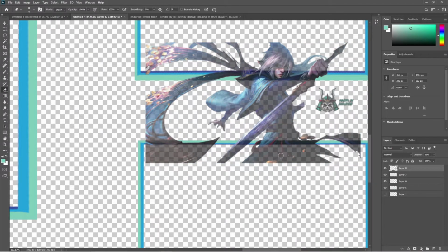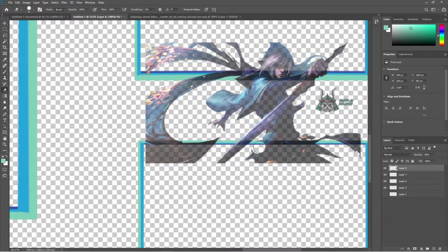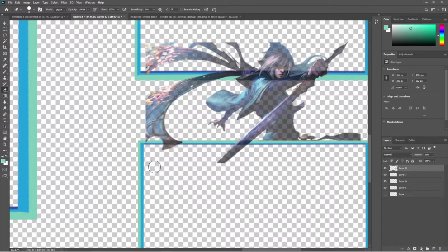You're going to press E to erase, and we're going to go ahead and erase all the things that we're not using. So for the special effect that we're going for right here, we're just going to delete right there. It's too much. Just right there. And that way we get Talon without the everything right there. So it looks like he is coming through the border right here, which is the effect we're going for, like a 3D type effect. We're going to go ahead and delete the rest of this right here.